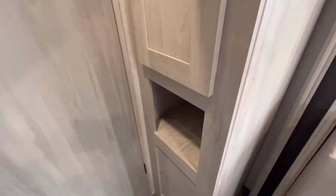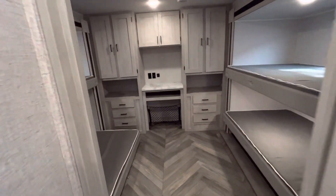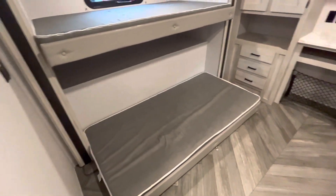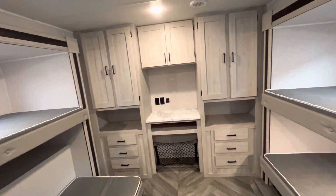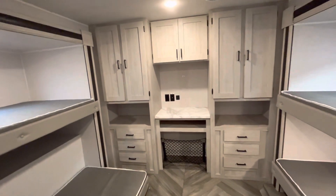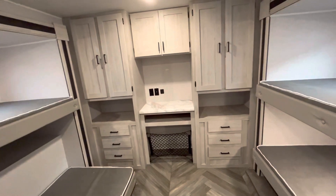There's a little mini storage bay right here with some storage down there, and then a nice pantry space before you head into your bunk room. This is a three-slide coach — check this out, this is just the bunk room and it is massive. You're going to have two huge bunks on either side. This one will fold up for more floor space, and you do have a ton of wardrobe space. So if you're bringing a couple of families, all the kids can store all their stuff back here. You can also put a TV back here — no problem at all.